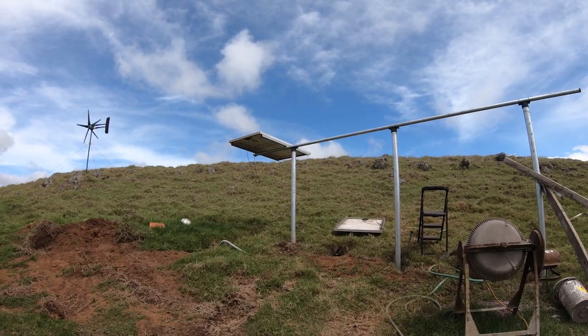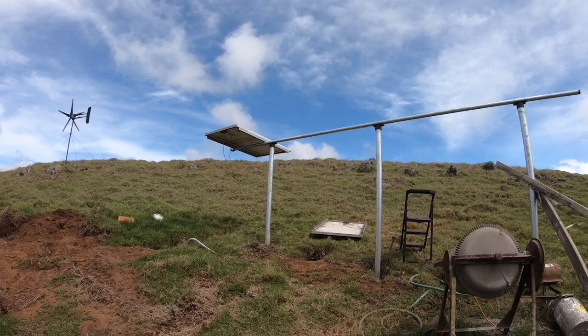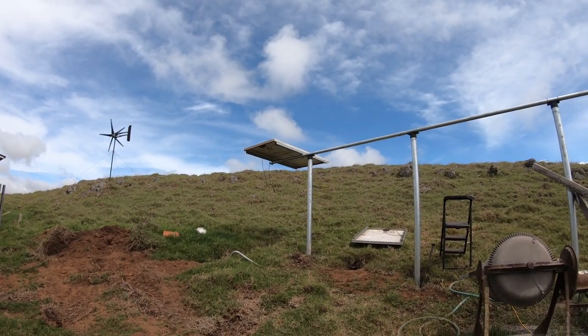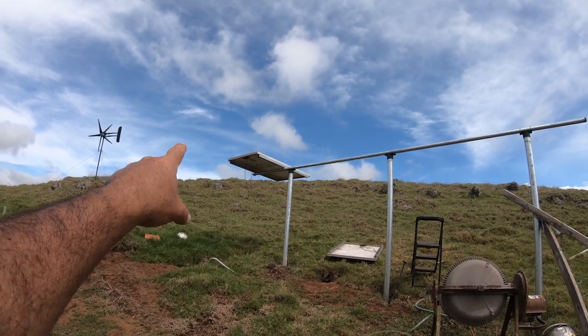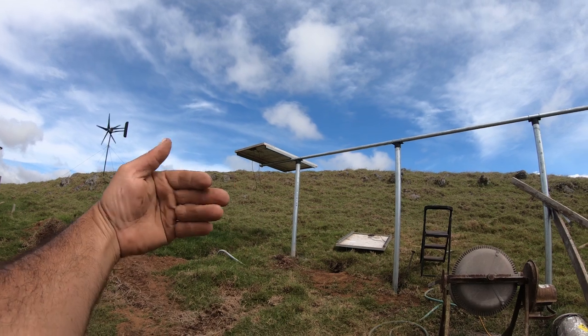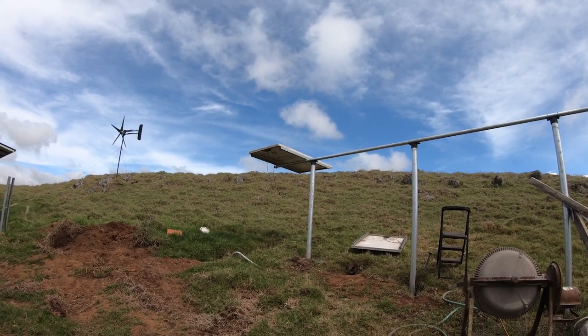All right, so I have the first panel on this array temporarily mounted. I just kind of got it up there. It's kind of windy, as you guys can see, so I'm trying to hold it and all that stuff. So I got it secured, so at least it's not gonna go nowhere now. But what I wanna do is take my measurement long way to make sure the pivot point is dead center on the horizontal pole there.